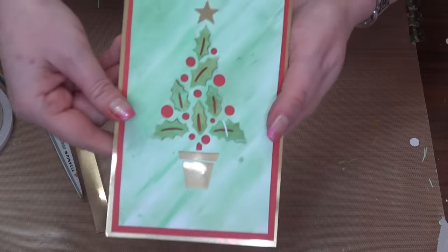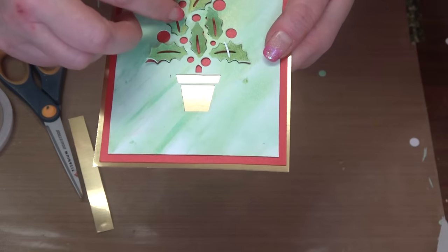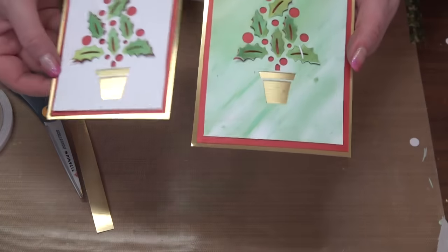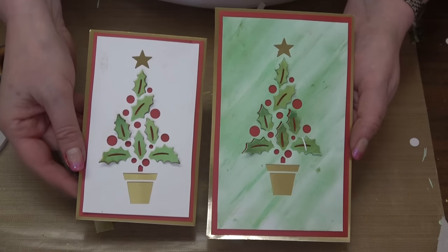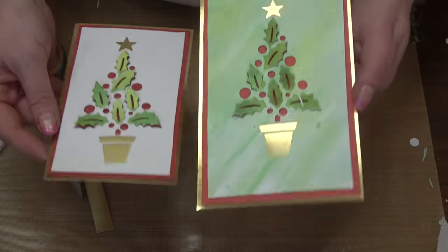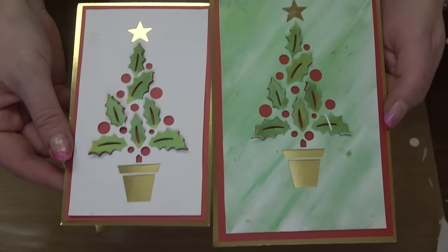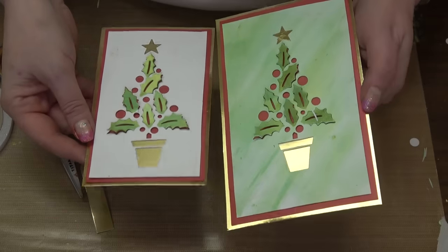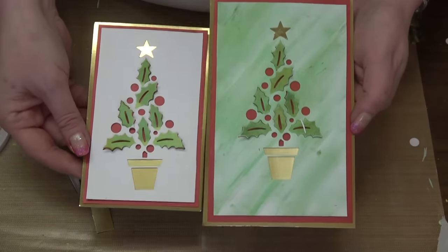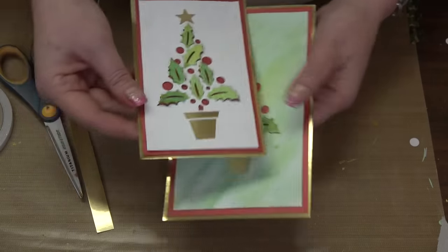All right. So now I've got the same card, only I've done the slightly green background versus an all white background. And look at the two different sizes that I was able to achieve. Same die. Now you could take little blings and put little red blings on here and a sentiment. Same die, same luster wax, same paper, two different looking cards. Entirely different looking cards. Right?